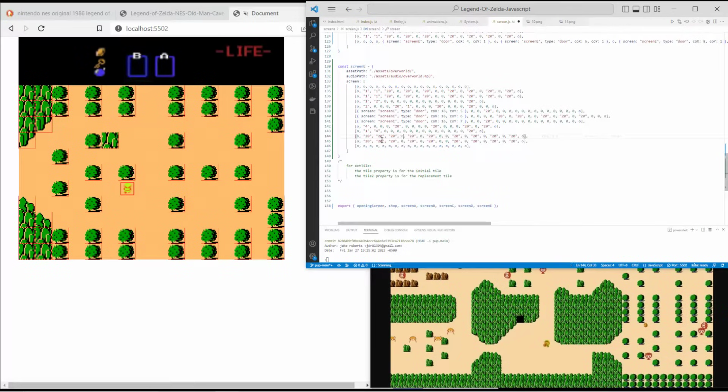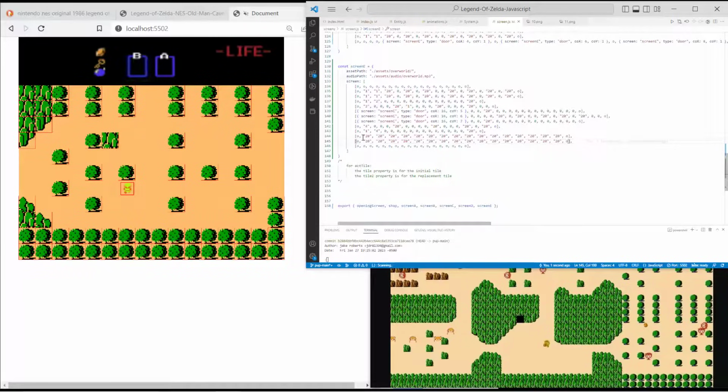And turning these zeros into 20s. Almost done with these bottom 2 rows. Cool.